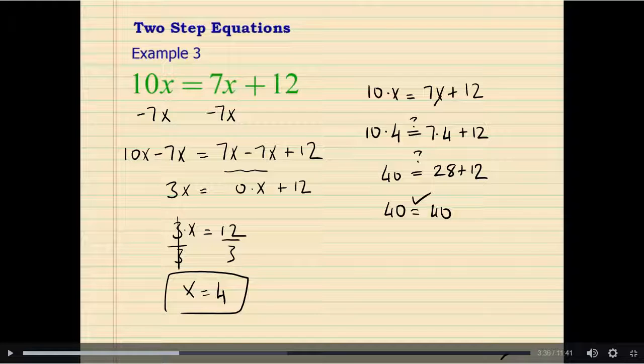If we were to find a different answer than 40 is equal to 40, for example, 40 is equal to 25, which would be a not true statement, that indicates our answer was not correct. Then you would go back to your steps and recheck your steps to confirm that you find a new answer, and you will substitute your new answer in the original equation. Check to see if your result is going to be a true statement.